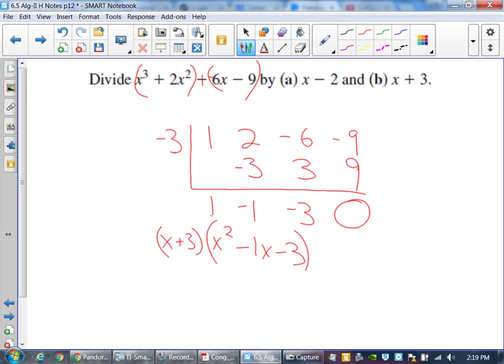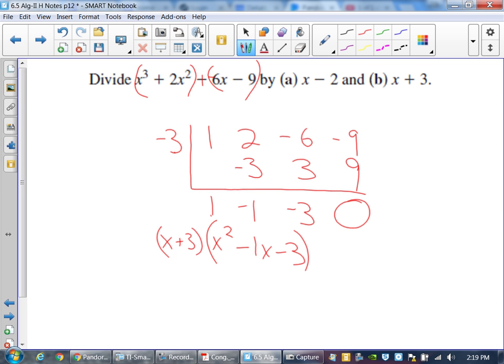Laura, you had a question. Oh, yeah. So the last number when you're dividing out is always the remainder? Yeah, in this case it's 0, so is there a remainder? There you go. That just means that since that last number is a 0, negative 3 was a 0, which means there was a term, x plus 3, that was factored out. Okay, so then that x plus 3 replaces the x cubed. Yeah, because if you multiply x plus 3 times this, you're going to get what we started with.